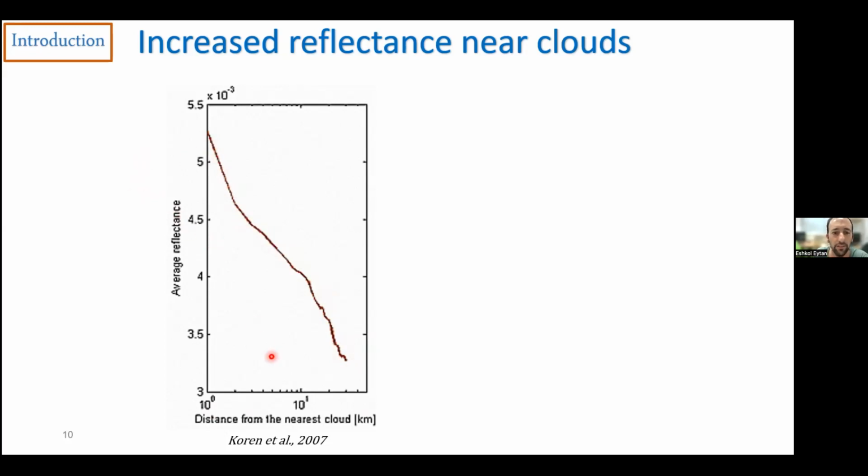And what you can see here is that the closer you get into a cloud, the reflectance statistically is more likely to increase, which suggests that clouds somehow affect their surrounding radiative transfer. Mind that the x-axis here is on a log scale, so this is an exponential decay, and they found that the e-fold of this decay is 10 kilometers away from clouds. So this is a pretty big distance away from clouds, in which clouds still interfere with the radiation transfer around them.